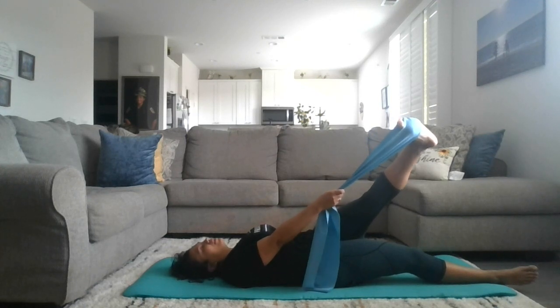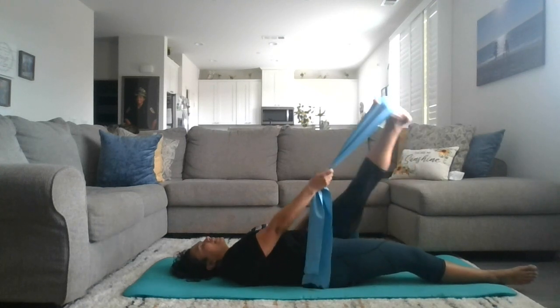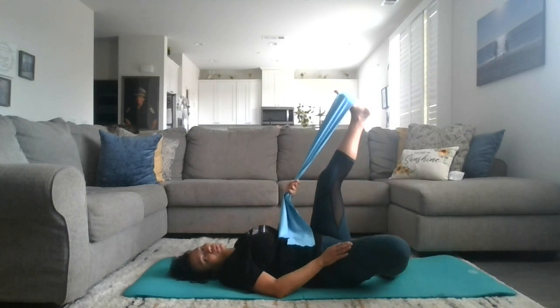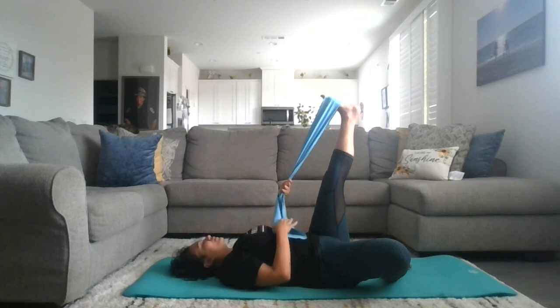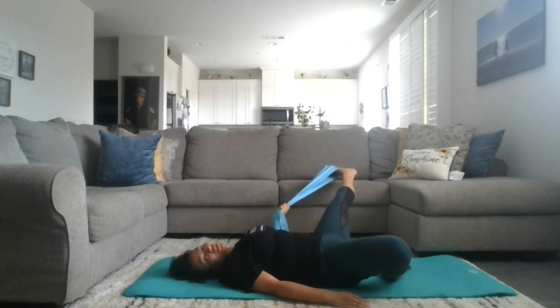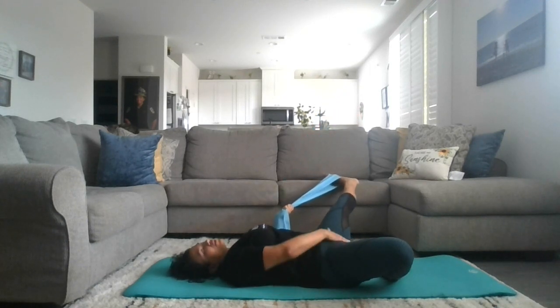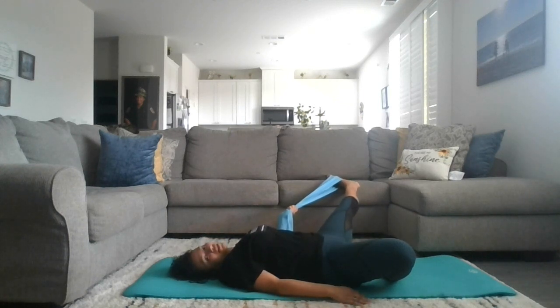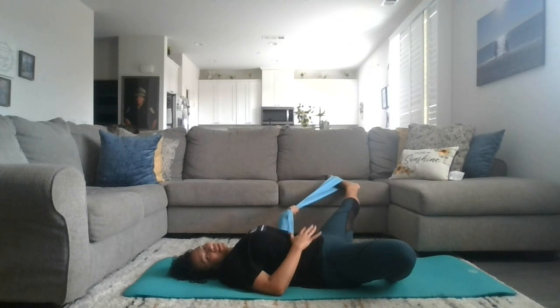Pull your belly in, use your deep breath of air, take the leg back up, bring your straight leg, pull that heel in, drop the knee down, and then take that leg and open it up. Think of stretching out those hip flexors. Inhale and exhale. Use your deep breath of air, pulling the belly in still, keeping everything engaged.